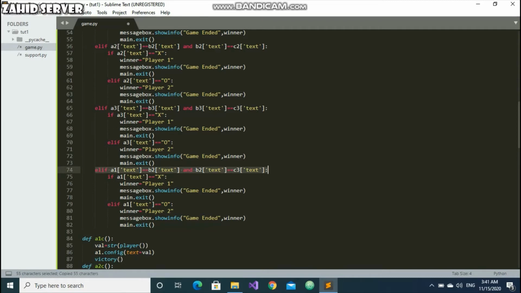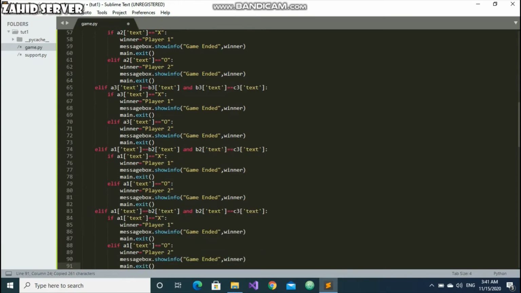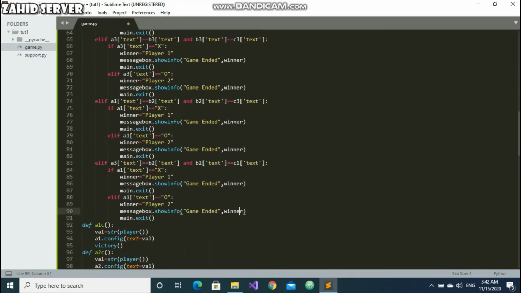Let us copy the entire thing, and over here it needs to be A3, B2, C1. Let us rename this to A3. Okay, so this is done for the diagonals.